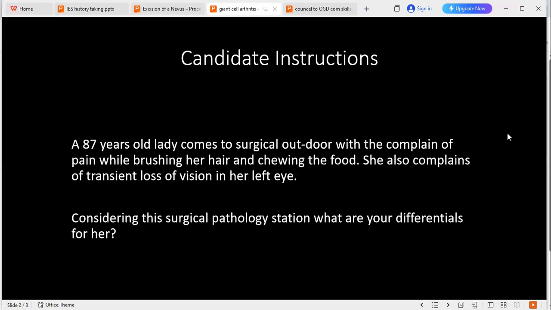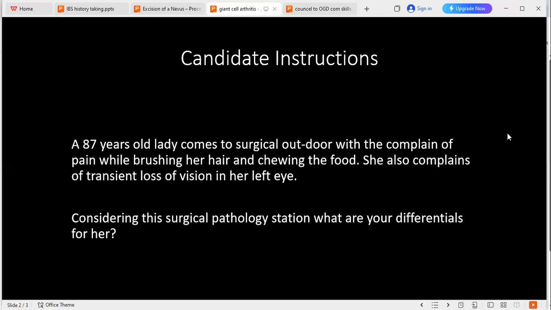And the patient can have headache in this, and lockjaw, pain during mastication, and also headache while combing. Yes, and there could be claudication, which can cause tongue claudication, jaw claudication, and scalp tenderness. Before one loses vision, there could be loss of visual acuity, diplopia, acute tinnitus, and so on.